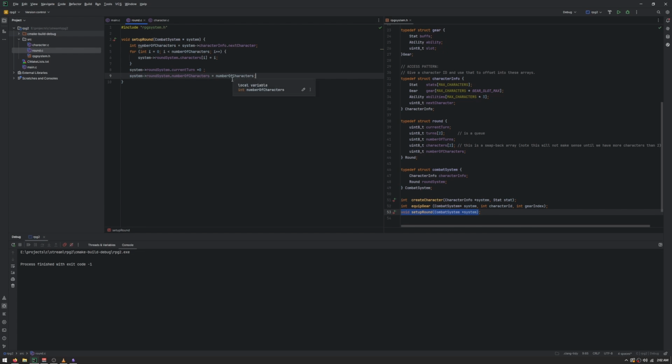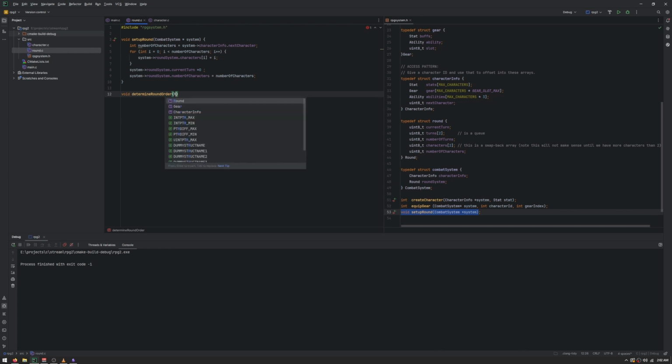Then, to determine the order of everything, we're going to need void determine round order. Let's say round, pointer round. I guess we need character info too, so we might as well just use combat system's round combat system. Here we're going to determine the round order by going through all combatants, getting their speed stat, and sorting by speed stat.